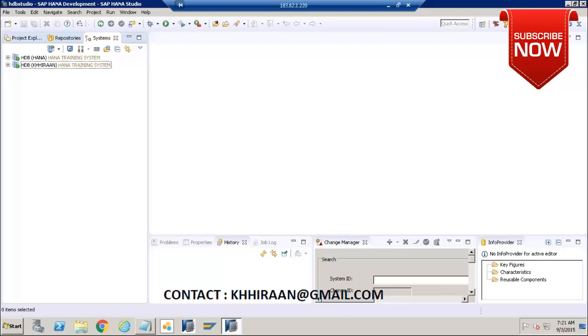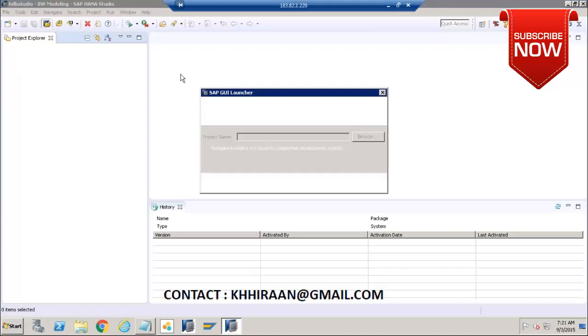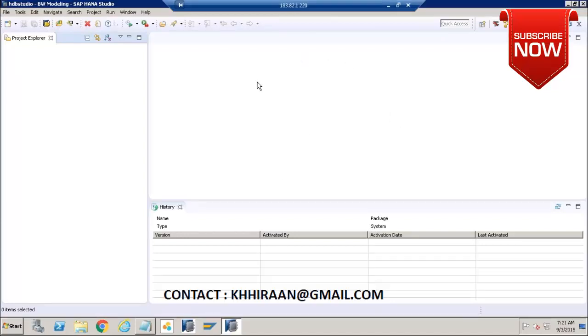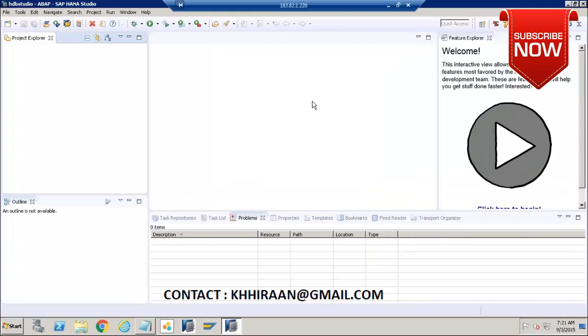Then there is a BW modeling perspective as well. If you click on that, it will show you the BW related information here. I can log on using this, but it is not working here. You can see your BW screen here itself. Then I have one more called the ABAP perspective. This is for ABAP developers.